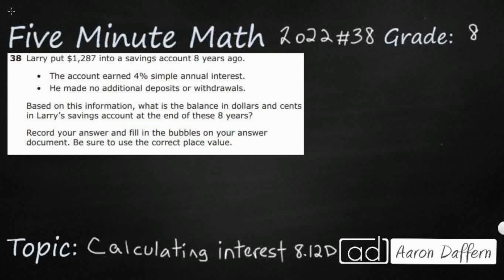Today we are looking at the 8th grade concept of calculating interest. This is standard 8.12D in the great state of Texas, and we are using item number 38 of the 2022 released STAAR test. If you have not done so already, please go ahead and take a moment to pause the video, work this problem out on your own, unpause it, and we will look at our answers together.